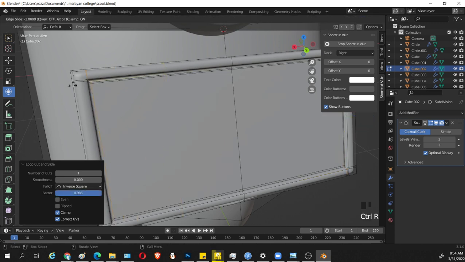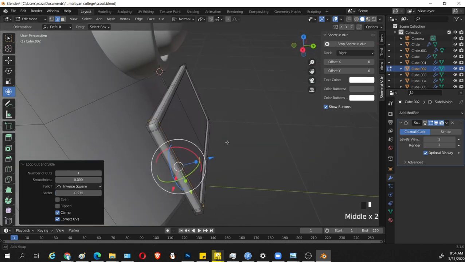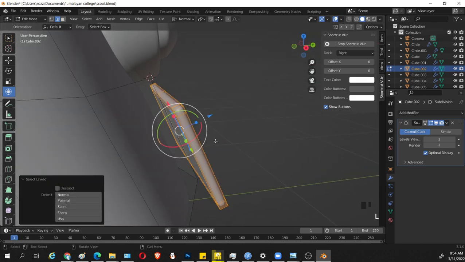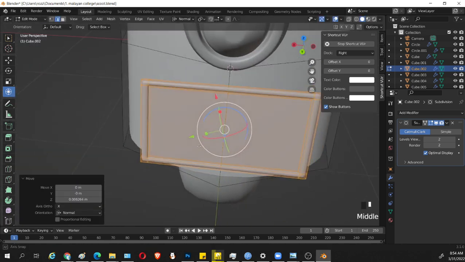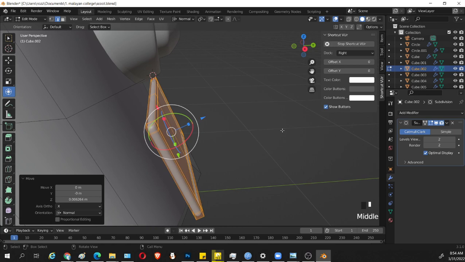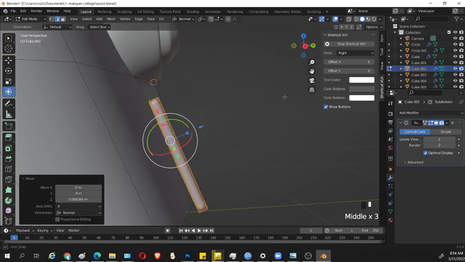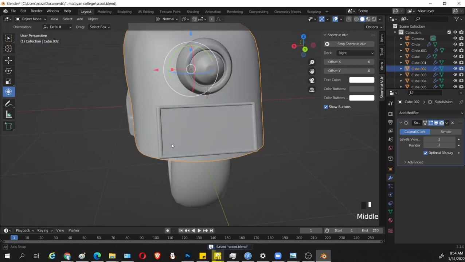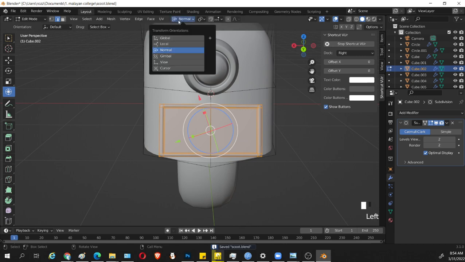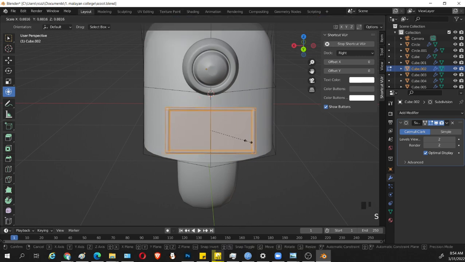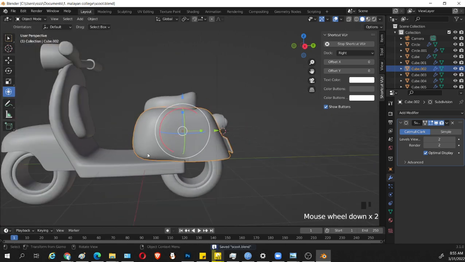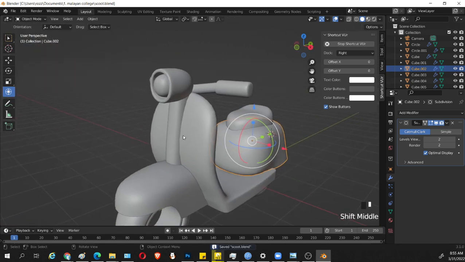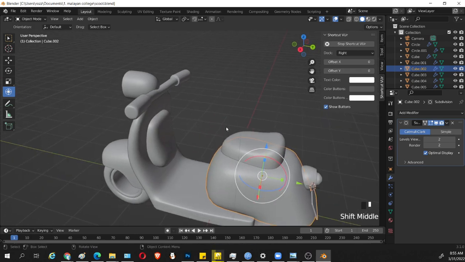Now, if you're thinking, if there's a mirror subdivision, why am I not using it? I just want you to get used to using these tools. I want you to get really familiar with the tools in Blender. Then I'll take it back to global. So set it like this. So we're close, but not that close.